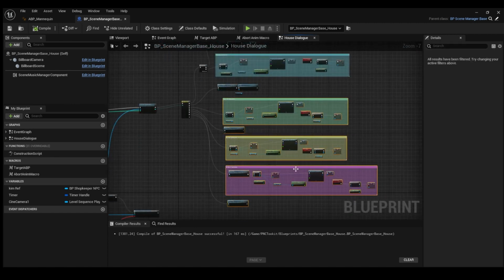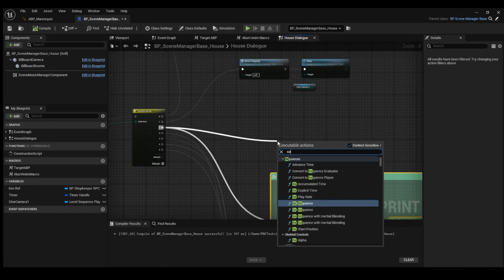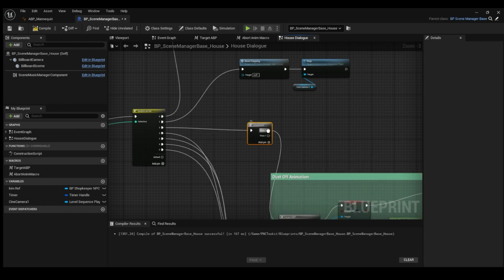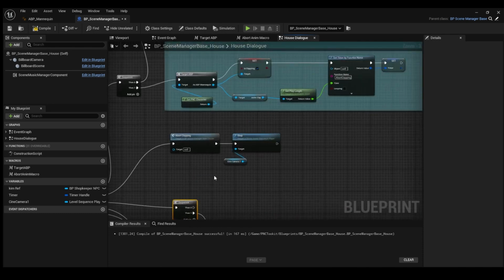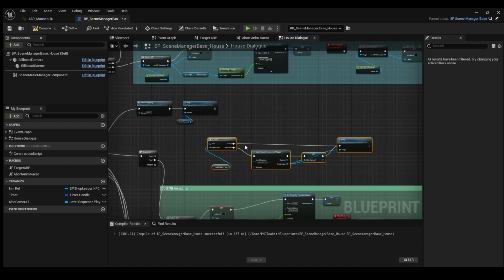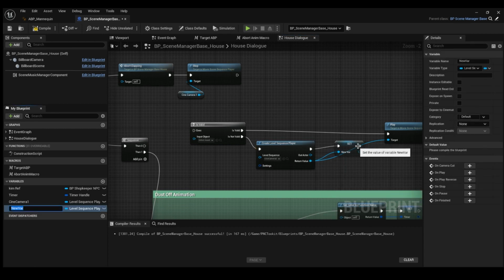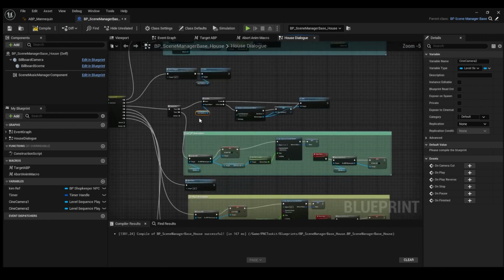So I will drag this down a little bit and drag out another sequence. Connect this one to the bottom, and we can copy paste these two, this one, and put it here, and we will change this to the camera 2, promote it to a variable, and name it Cine Camera 2, and drag this in the isValid, like so.